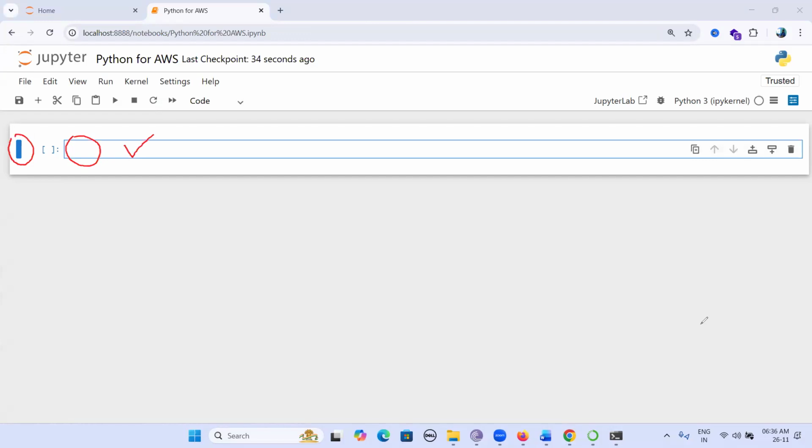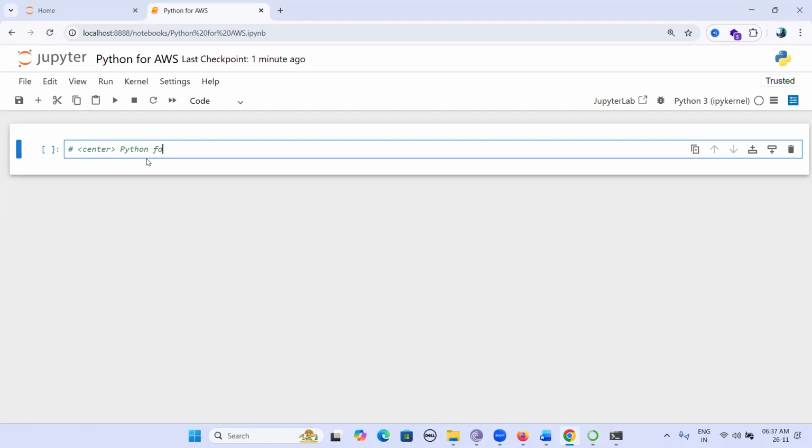Here we are going to write Python statements. Let me write the first line. This one we can write with HTML tags also.